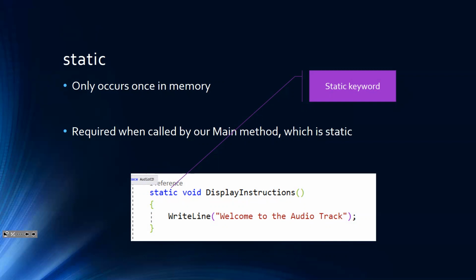If something's marked static, it only occurs one time. The reason that we would call the main method static is because the main method is interacting with the console. The console, by its very nature, means it's only one, right? So if we think about an old PC, it had one monitor, that was the console. So a console was always the one thing that the computer operator is looking at.